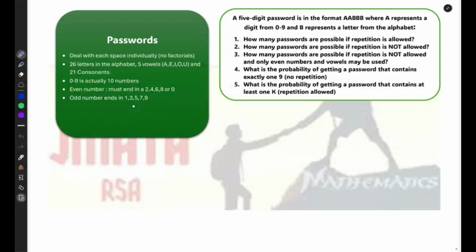On the other hand, this could be one of the most difficult questions in the paper. Watch out for the last question in this video. That one has caught many people and stolen many distinctions in the past because of how complicated it is. But let's go through this.